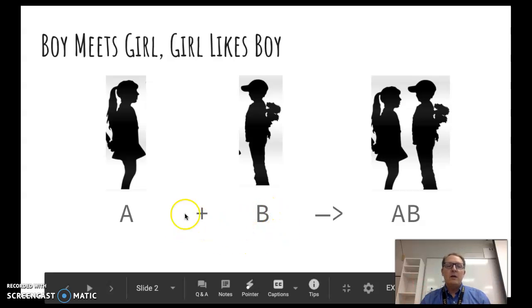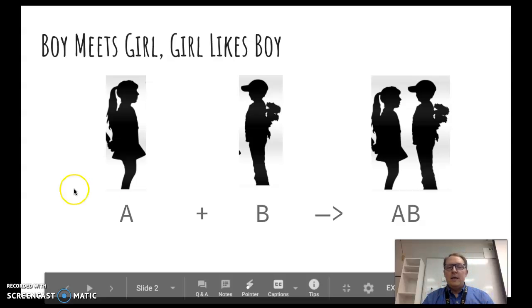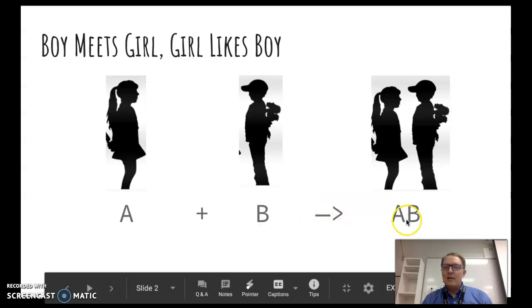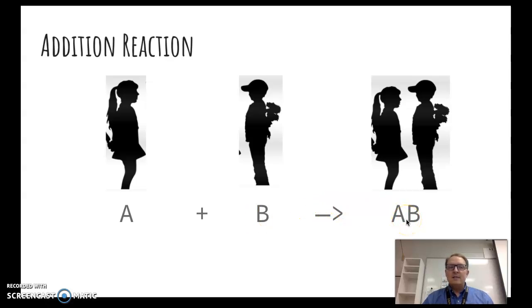What we're trying to show you here is when one element or molecule is added to another element or molecule and they combine together. We call this an addition reaction. Okay? Sometimes it goes by slightly other names like a synthesis reaction. We're going to call it an addition reaction. This is the type of story in Hollywood. This is like a Hallmark movie. Nothing wrong happens. The boy meets girl, girl meets boy, they hit it off, and they get together, right?